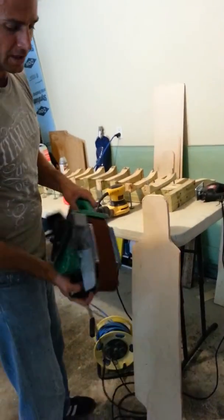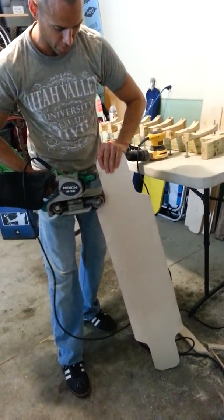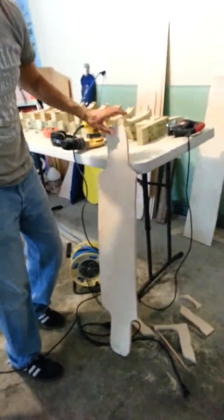If you got a little more skill, you can use one of these belt sanders. That's nice because it'll put that nice round in the corners. It also has a nice long edge, so you get a nice smooth line versus kind of like a little lumpy line. But that's what we're going to do at this point, is go ahead and sand it.